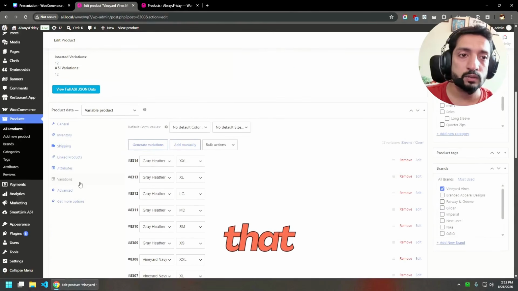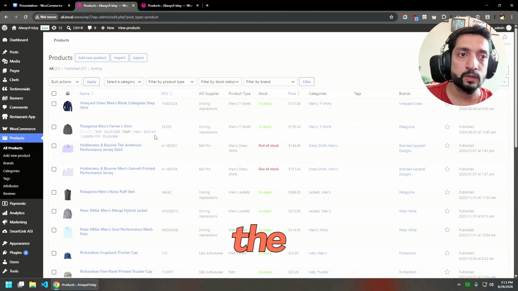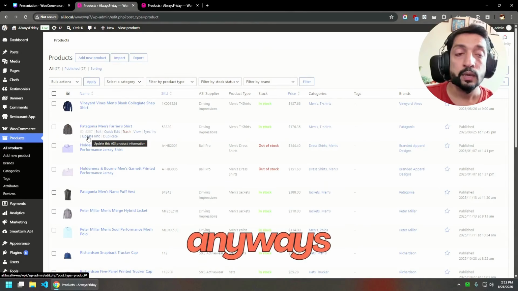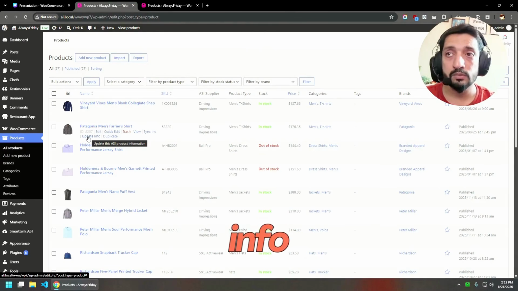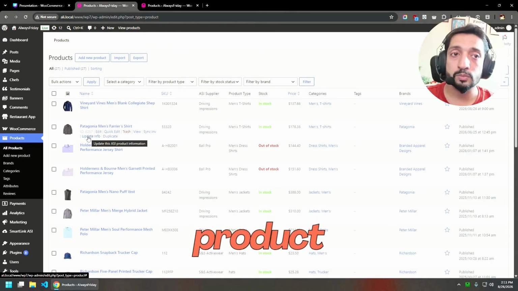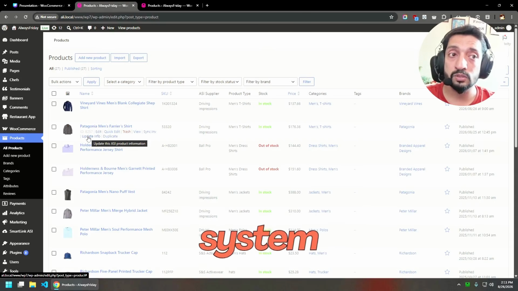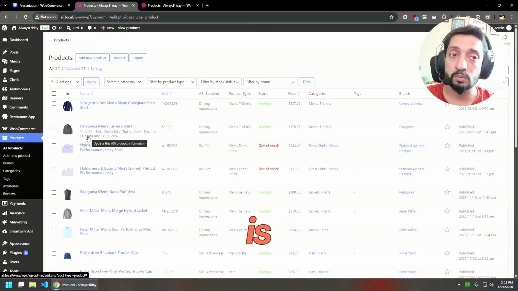So I think that is going into the WP-Cron schedule. That's right, it is delayed. Anyways, this single update info will basically make sure that all the information of this product is updated right now, because I want all the information right now on this product, to make sure that if there is a problem with the system or a problem with the external API, that has to be resolved, because this product information is missing.